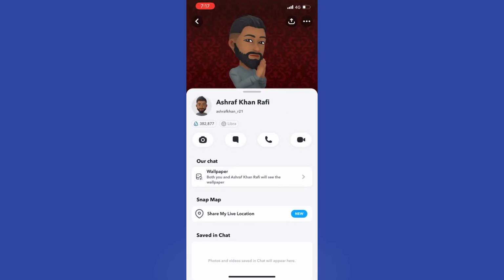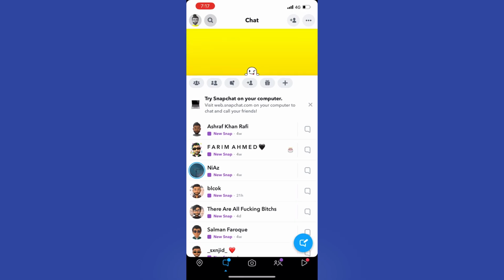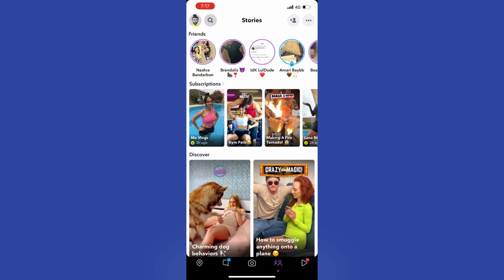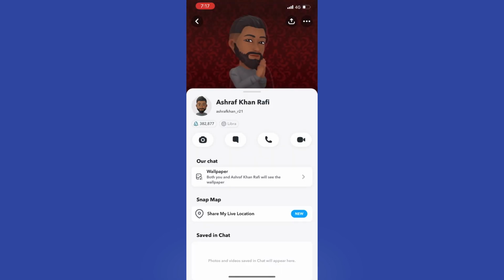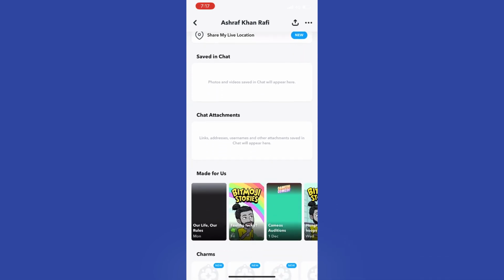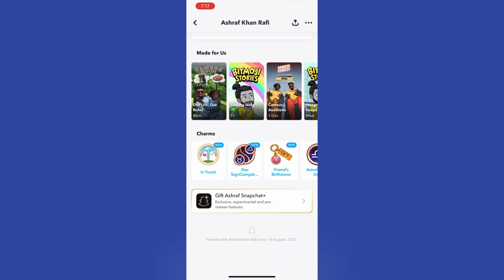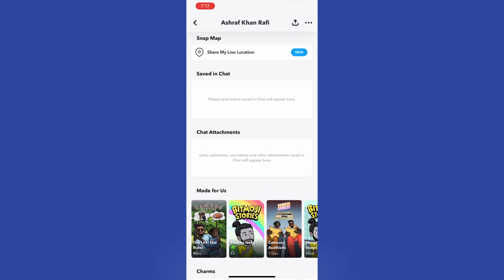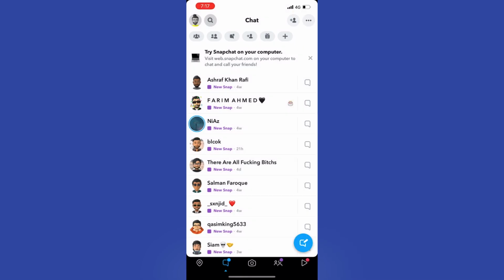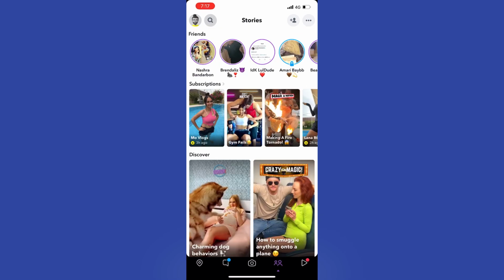And the reason is Snapchat is founded on privacy, with each person being able to have a private conversation with other people without random third parties knowing. So there is no way to see the best friend list of any other person unless you are on their phone, on their account, and you look at their profile and see exactly who their best friends are.